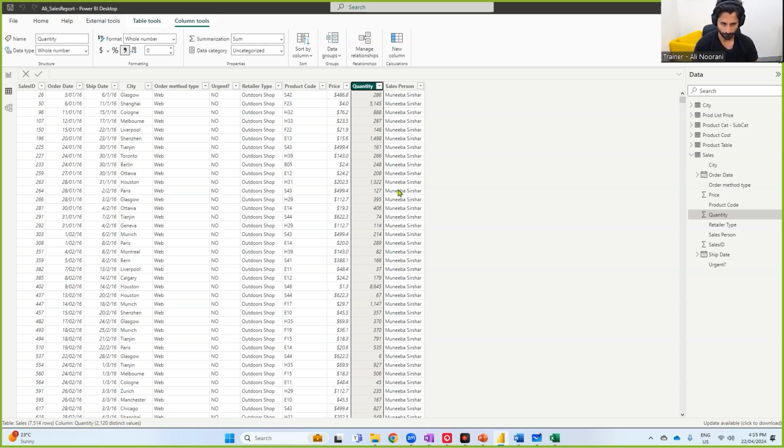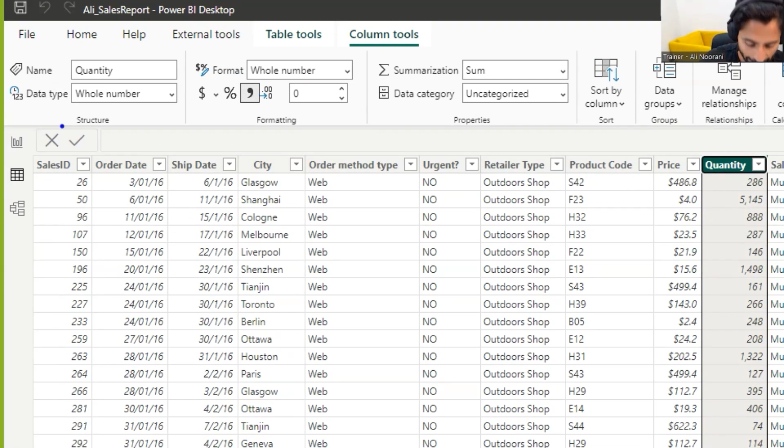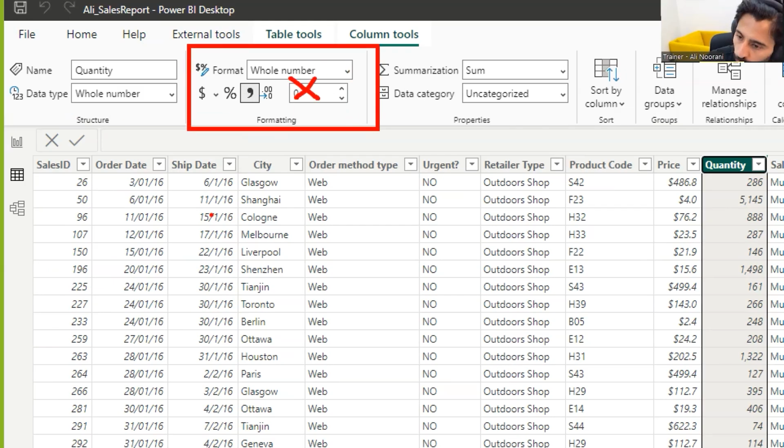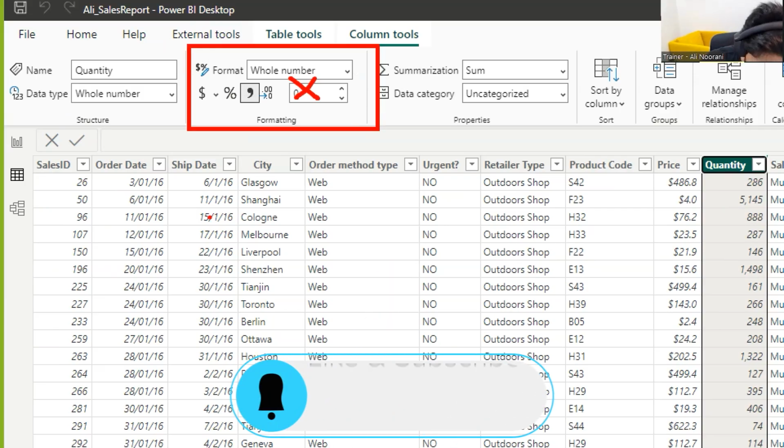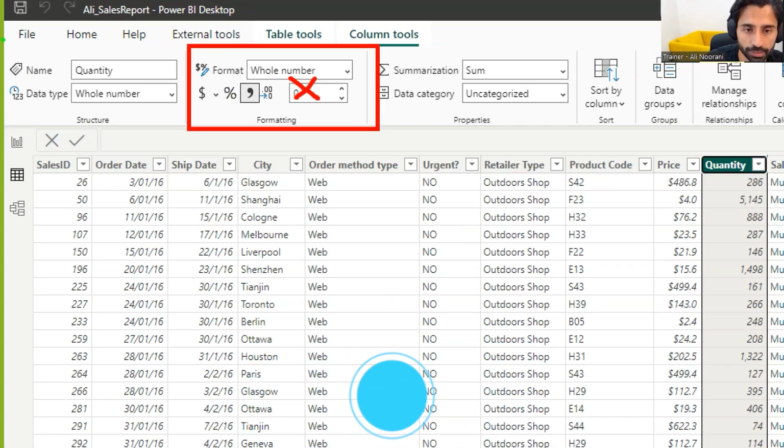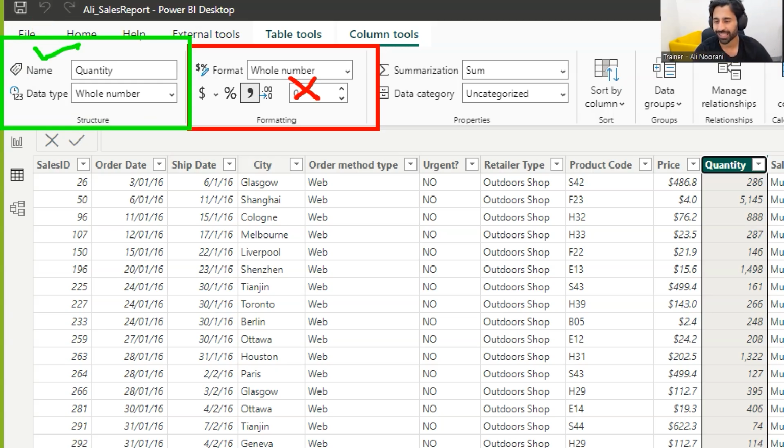At what point do we make the changes here as opposed to in Power Query Editor? Great question. In Power Query Editor, you don't have control over formatting. You can only do it in Power BI Desktop. In Power Query Editor, you only have this part, which is your data type. Data type, you can either fix it in Power Query or your Power BI Desktop, it does not matter. But if I have to pick a place, I will actually do it in Power Query. I would not delay it. If I know a data type needs to be fixed, I'm actually going to do it in Power Query.